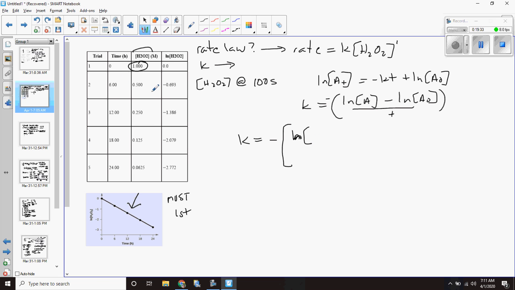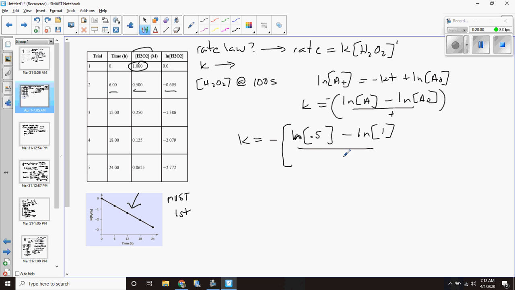So just pick some time later, right? Why not pick 6 hours? You could pick 12, you could pick 18, but let's just pick 6 hours. And at 6 hours, the concentration is 0.5. Now, technically, they give you the natural log here, but let's pretend they didn't give us this side of the column. The natural log of, we're looking at 0.5, is the molarity, minus the natural log of A0, which is 1.